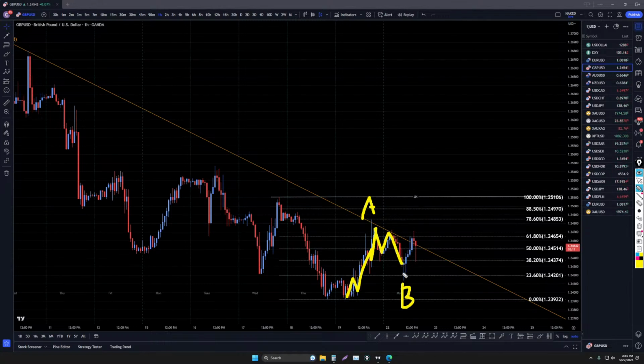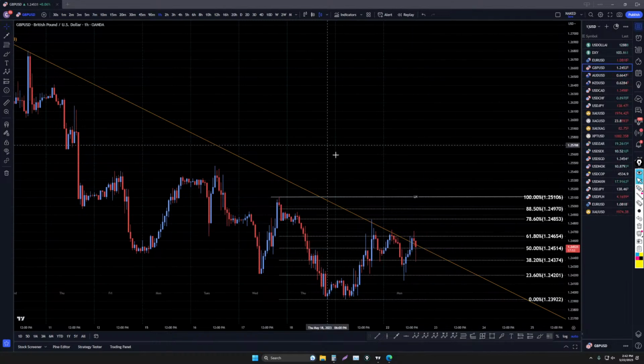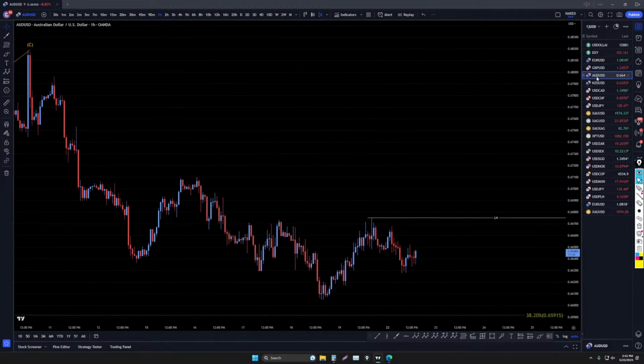It looks like a wave B, and then it looks like it's trying to make a wave C, like an irregular wave C, because the wave C so far has not taken out the high of wave A. Most wave C's do take out the high of wave A, but they definitely don't always. If that is the end of an ABC correction, then it will end up continuing the downtrend. So if it does close down here someplace, then I would definitely take that as a shorting opportunity for a possible end of a correction and the continuation of the downtrend.